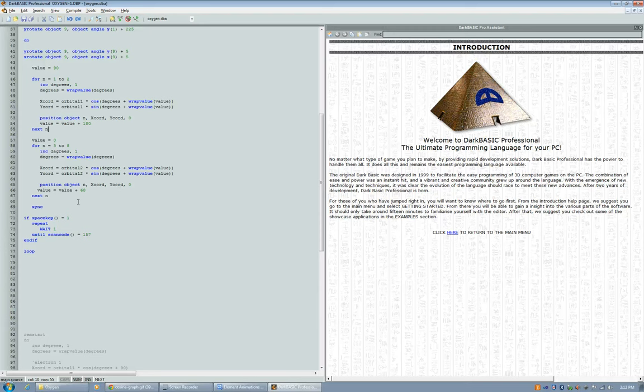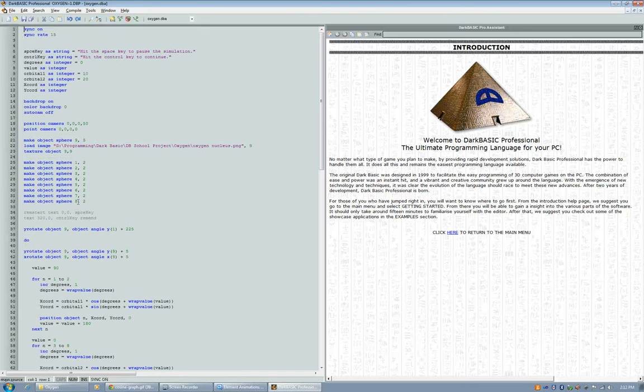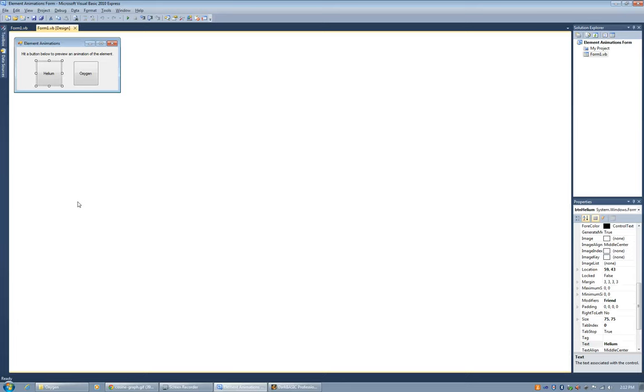Well, it's an outstanding program, but it's limited now in terms of its usefulness because it's not done. I was looking just to do this for my assignment, but if I was to really take this to the next level, yes, I would probably create the full periodic table in Visual Basic. And then I would have each button programmed so that when you click on it, it'll open up information about the element.